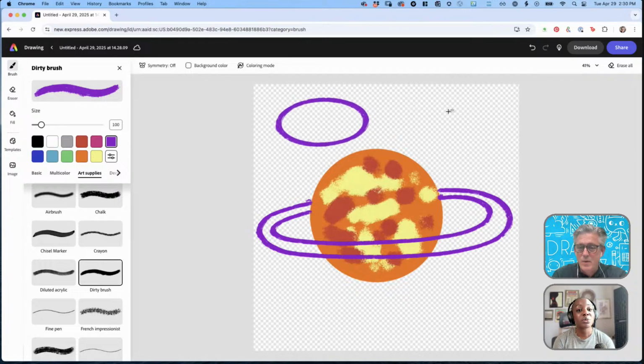The same way, it will reshape it for you. So if you don't know how to draw a straight line, which I don't, it will straighten your line for you. Look at that. How cool is that? That's a nice little trick. If you want to draw a really straight line in Express, you just draw a line and hold it.